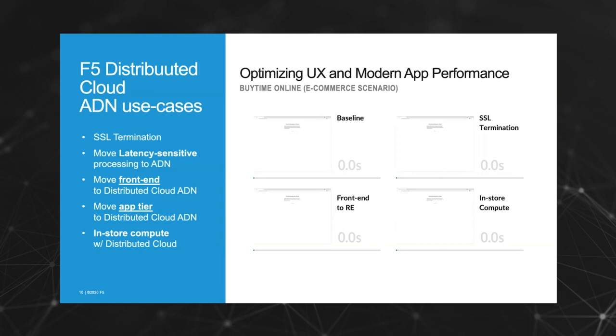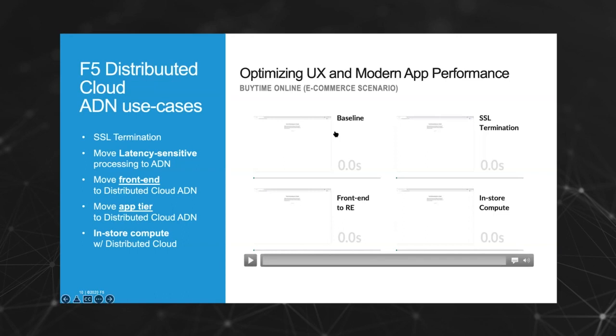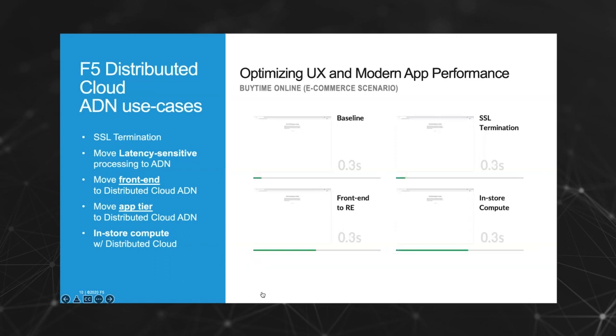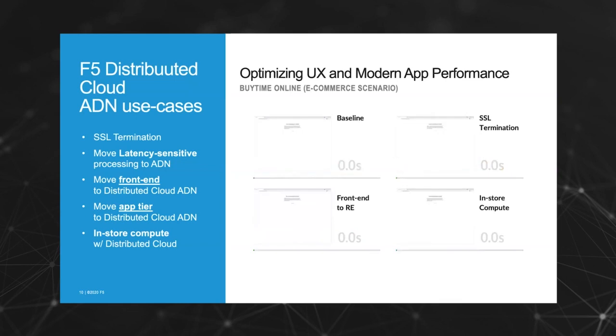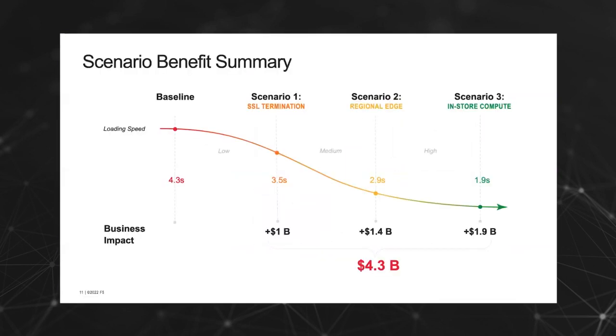And when I click go in this video, you'll see the animation where on the left-hand side, you'll see baseline, which is the standard of how the application would perform. And you'll see the marginal improvements with each one of these as you go through and think about the latency. And we've done this test actually for real. We deployed our services and checked how fast they load. So when I click go, you'll see that the in-store compute is already instantly loaded, front end is next, and then SSL, and finally baseline. And each one of these improvements in the retail scenario is a saving. And it has a tremendous business impact.